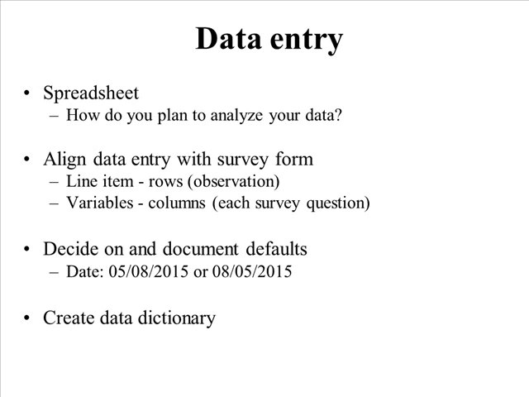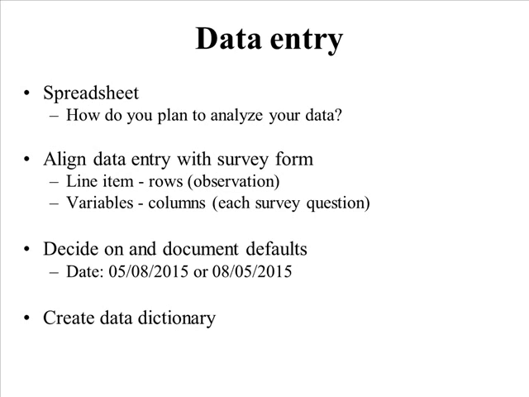Slide 10. If you have planned the analysis, you can establish your data entry strategy. Your database or spreadsheet must reflect how you plan to analyze the data. The database is built aligning data entry with the survey form. Line items on rows are every observation or registry. Variables go in columns. Each column is each survey question.